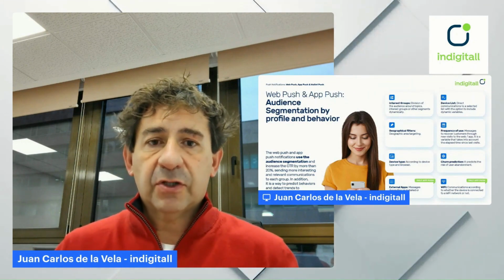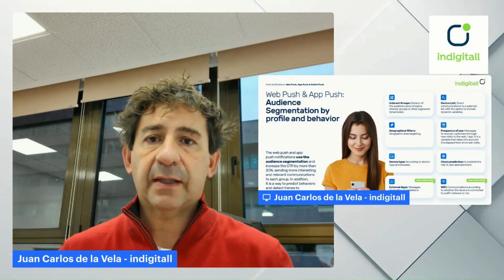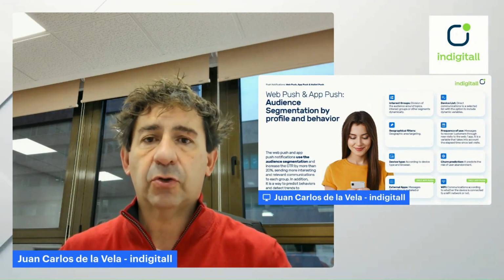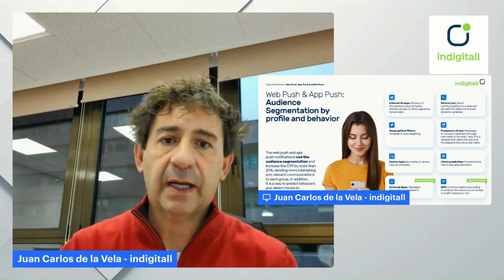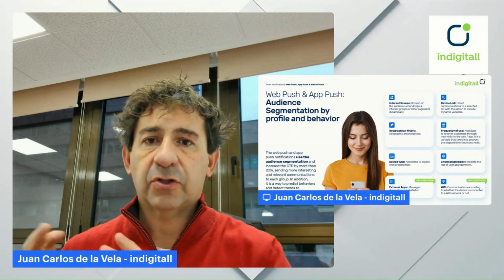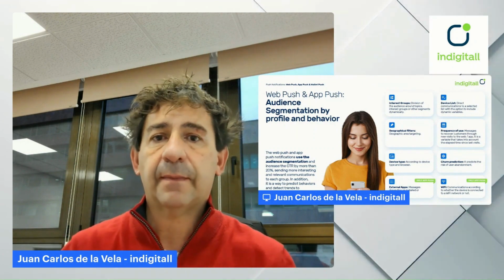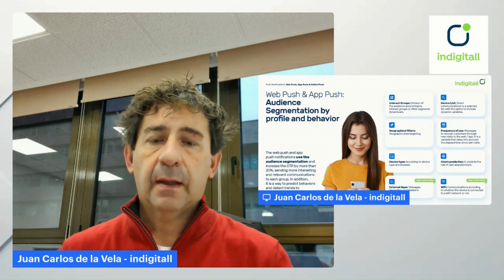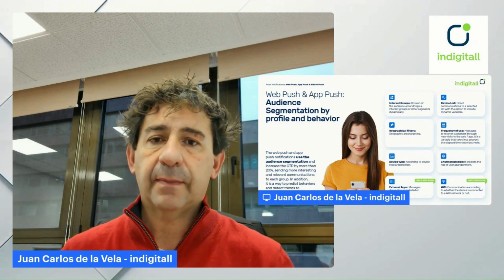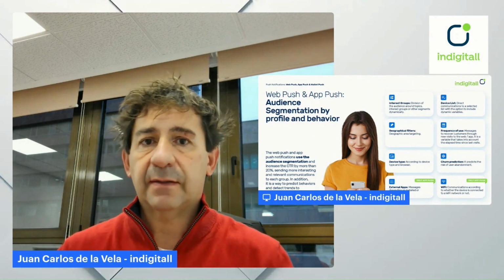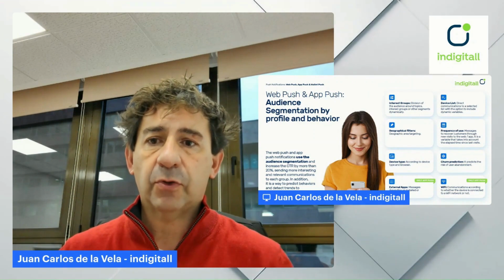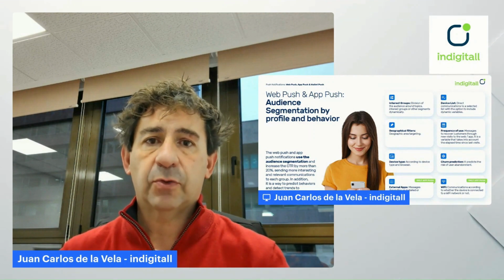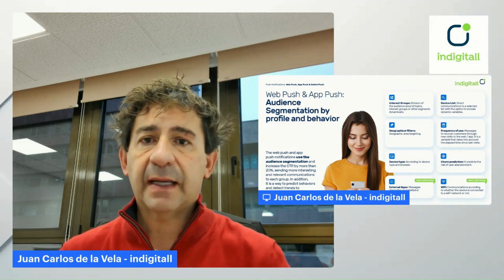Segmentation and personalization are key to getting users to engage with that content and to make them click on it. So, choose a good solution that allows you to segment and create interest groups based on whether they are anonymous users or registered users, depending on the type of device, the content they viewed, and where that device is located, of the frequency of use. In other words, there are a number of variables that allow me to segment this content. And this is really important because we need to differentiate and send different content based on the user.